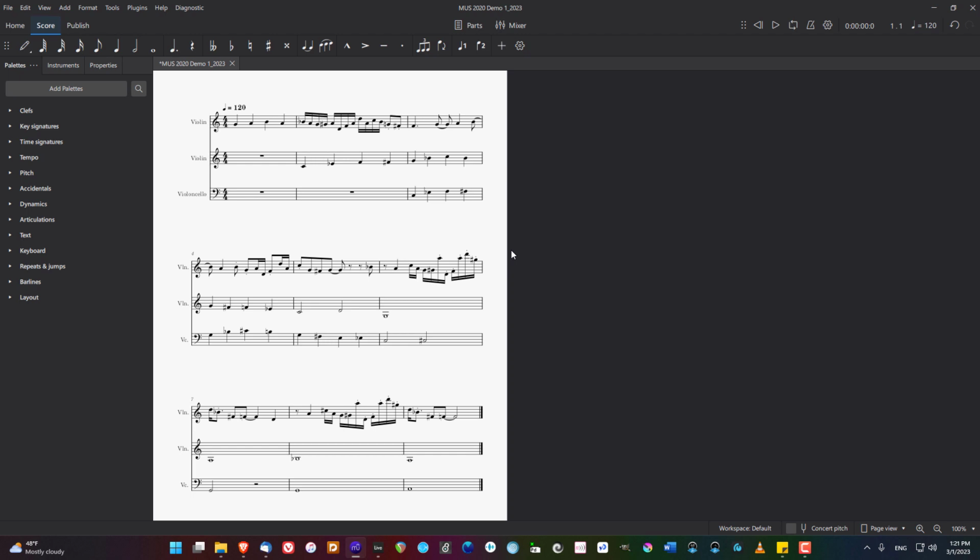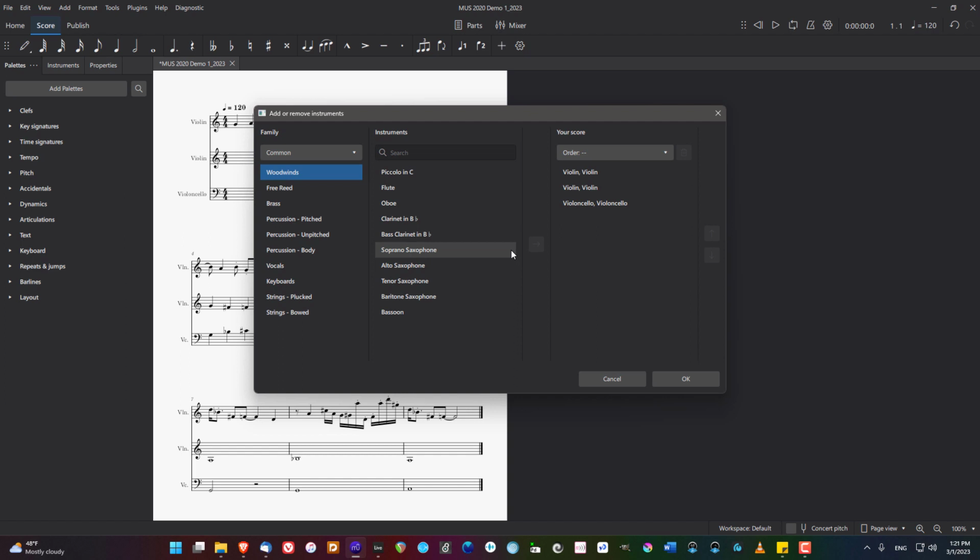At this point, if I want to make any edits to the instruments, I can hit the letter I on my keyboard to bring up the instruments that are in the score. I could add an instrument, or I could delete one by selecting it and hitting delete.